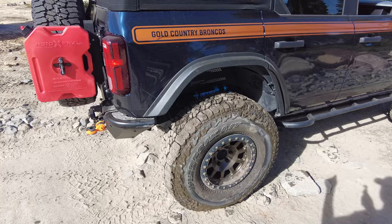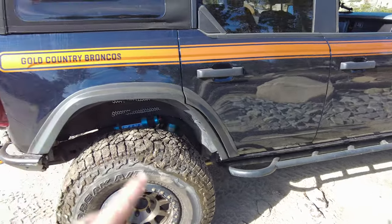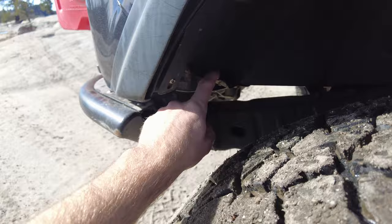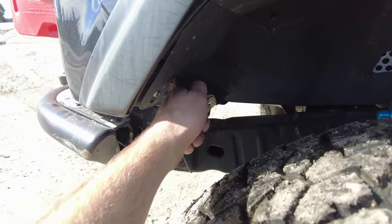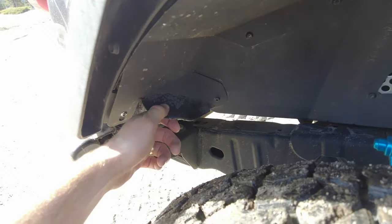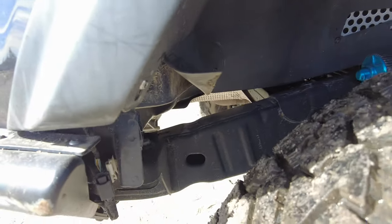Alright guys, we are a little over a mile into the trail. So far, so good. We do have one bit of damage already, and that's gonna be, well, who knew it? DV8 fender liners. Now, if you've been watching my Instagram, I don't like these things. They are garbage. They don't give you extra clearance, and they catch on the tires at full stuff and just get all tore up. So I gotta bend this back real quick because it's all over my tire.